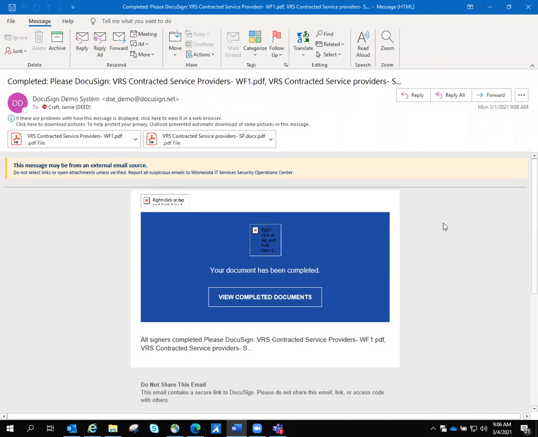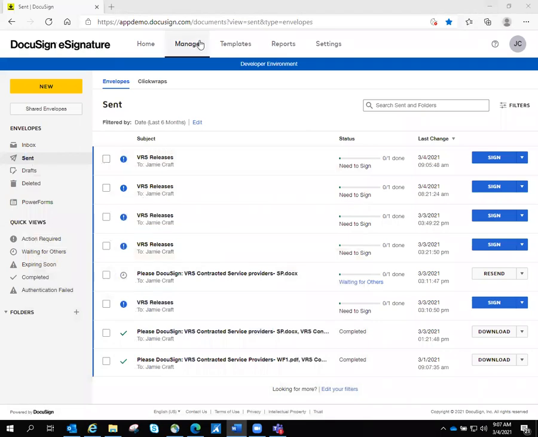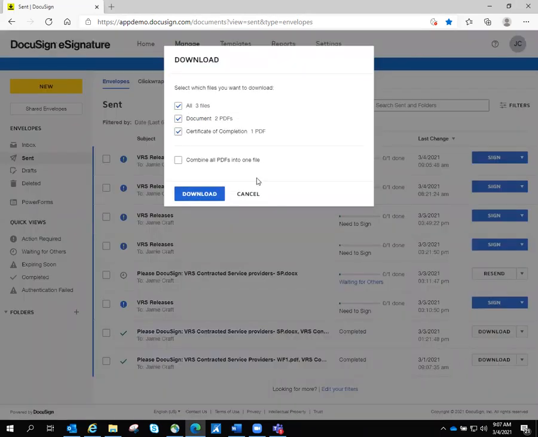After the signer has finished signing the documents, you will receive an email that your envelope has been completed and returned to you. The email may or may not include a link to your signed documents. If there is no link to your signed document, log into your account and go to the Manage tab. Look under the Status column to find the completed envelope. To retrieve the completed forms, select Download on the right-hand side and download again.